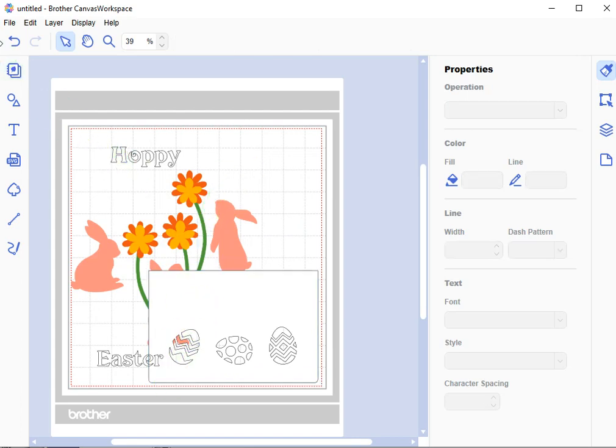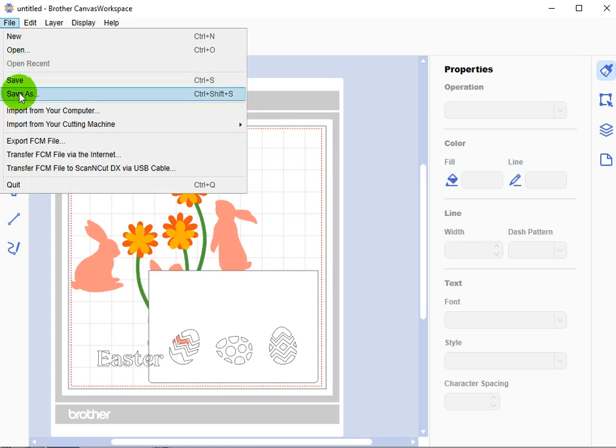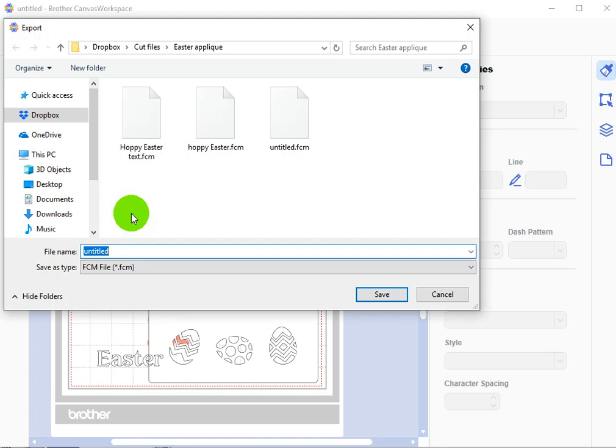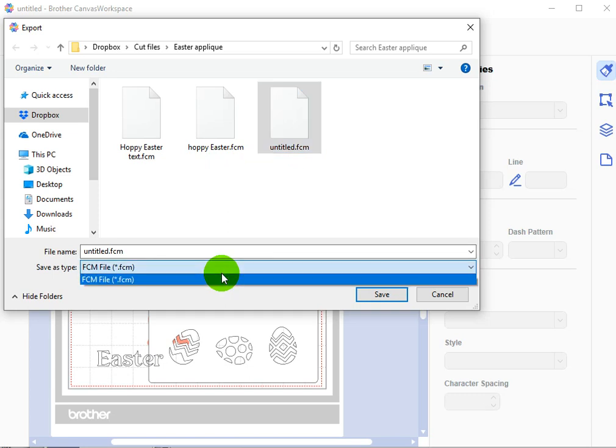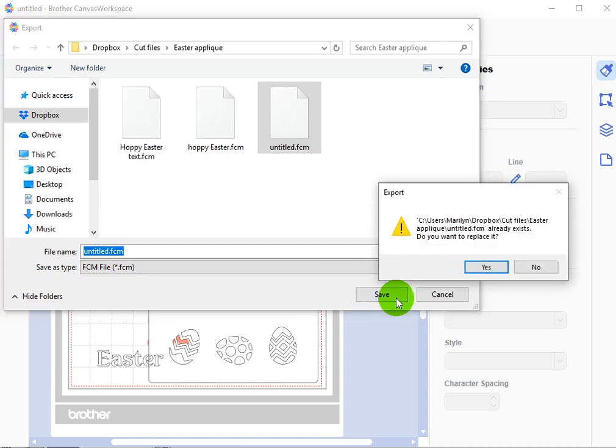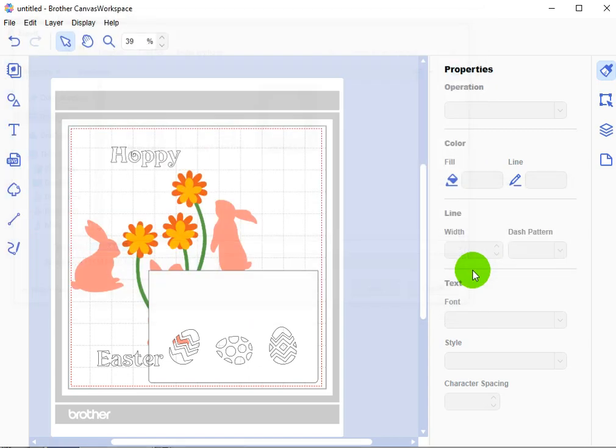Okay, so now we are going to run this. We're going to export that file, and we are going to send it back to Art and Stitch, and I'm going to save it as Untitled. And you'll notice that all we can do is save this file type as an FCM. Art and Stitch doesn't have a problem with that because it can also save in that format and it can read in that format. So we're not through working on this file, so we're not going to give it a name yet, and we're going to move back into Art and Stitch to finalize everything up.